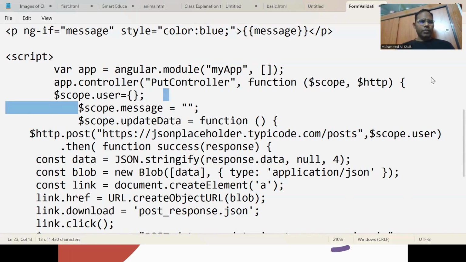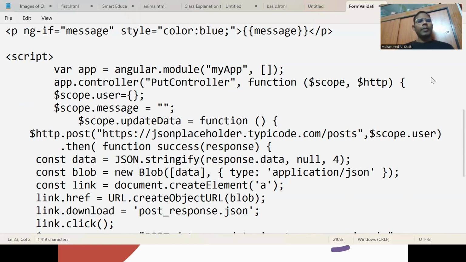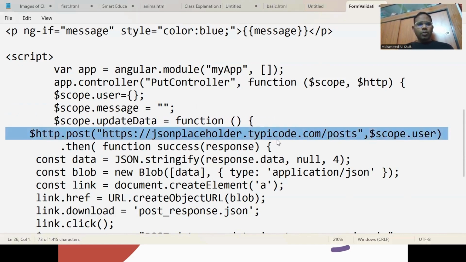So $scope.user is equal to empty braces, so there is no user at all. Then we have $scope.message, then $scope.updateData is equal to function. So this is good. Here we have jsonplaceholder.typicode.com/posts/.